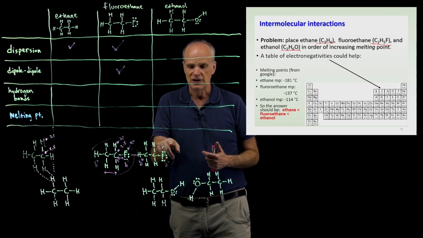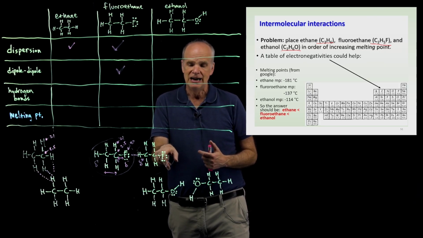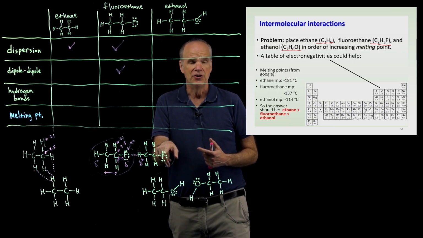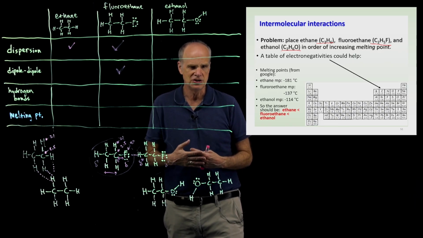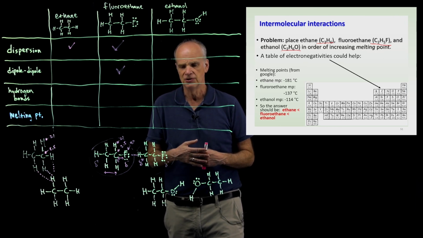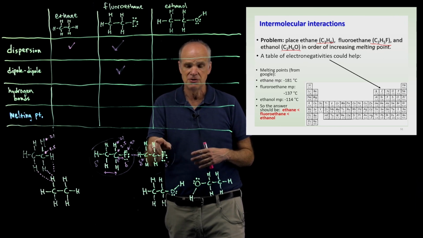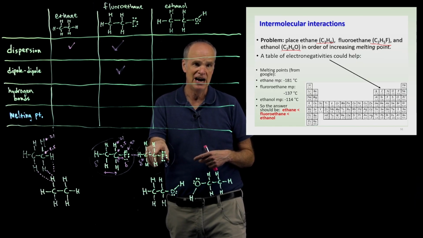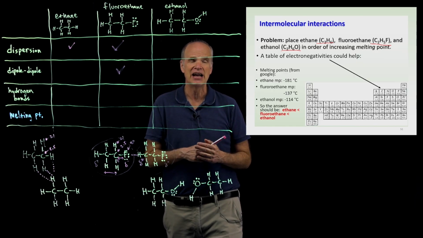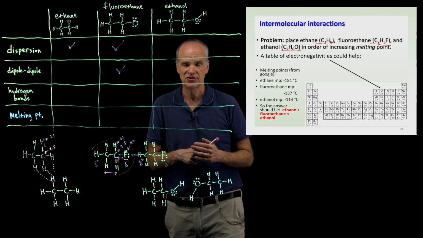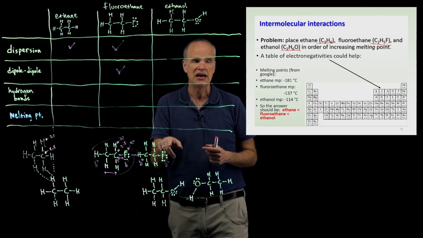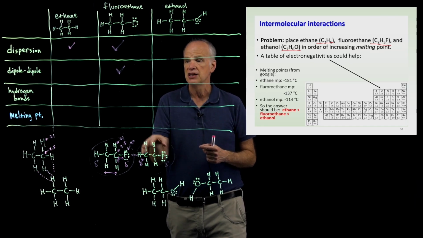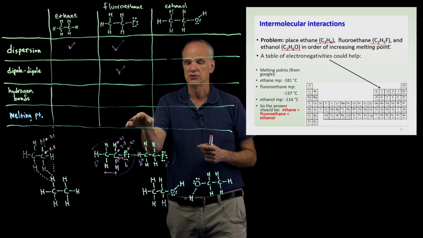So here, if I'm looking at this fluoroethane on the right, I see that there is a lone pair on a very electronegative atom, which is fluorine. So that would be a hydrogen bond acceptor. But the question is, are there hydrogen bond donors on the molecule? Well, you need a hydrogen bound to an electronegative atom. We have hydrogen bound to carbon. Carbon is not considered electronegative enough for that hydrogen attached to it to be a hydrogen bond donor. So although fluoroethane has a hydrogen bond acceptor, it has no hydrogen bond donor, and therefore it will not have any hydrogen bonds here, so I'm going to leave it blank.